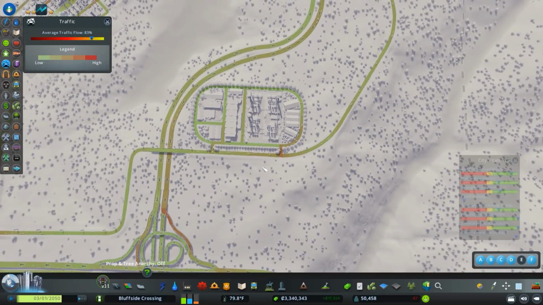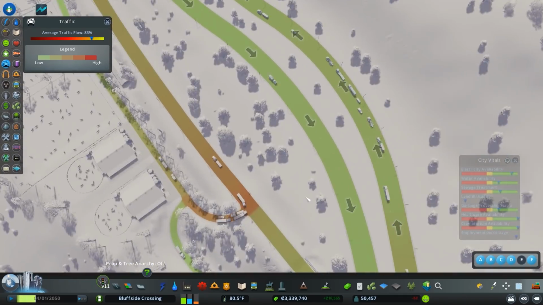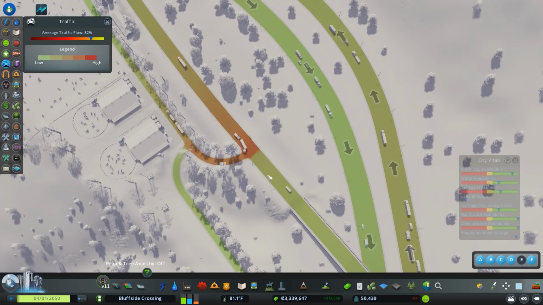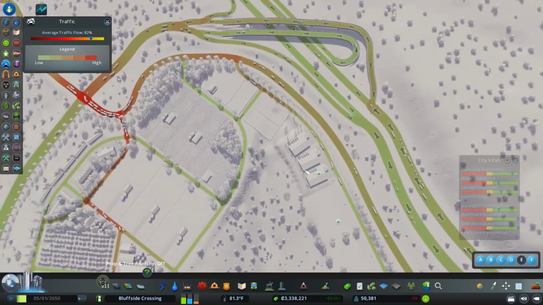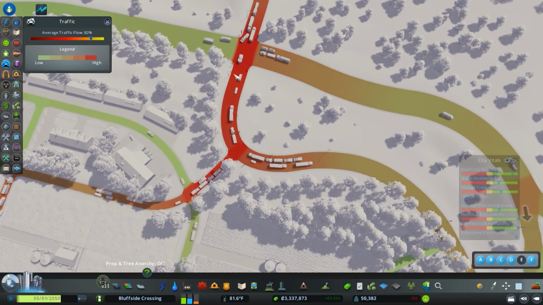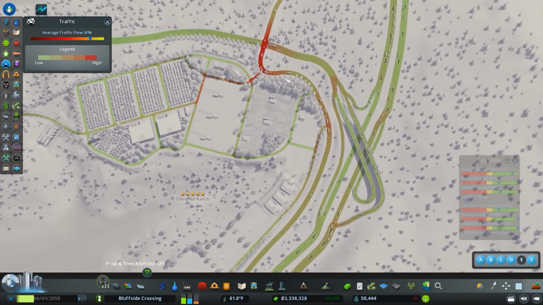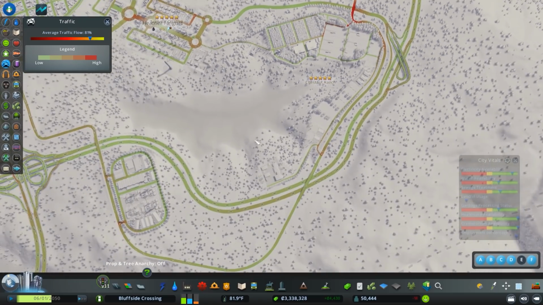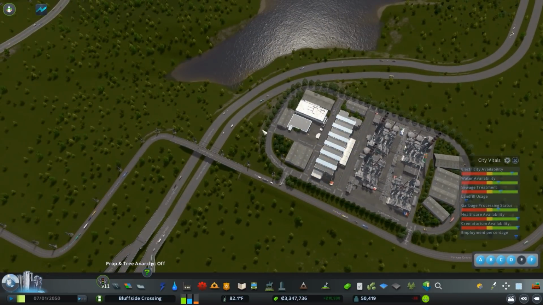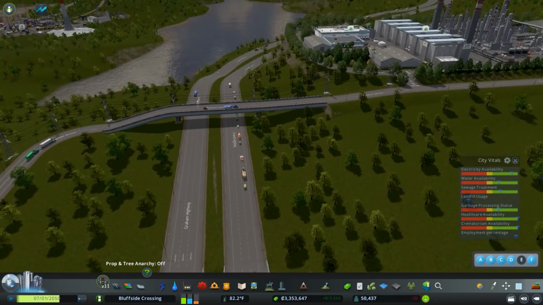So let's take a look at our traffic. And you kind of see the same thing, that there are places where it's a little darker in terms of the traffic. This area right here is likely as troubling as it is because of traffic that's coming from the factories. Plus, you see that this is completely breaking down, and this is certainly not helped by all of the traffic coming from the factories going past the farm for no reason. So I think we're going to try to remedy that by creating an interchange right here.